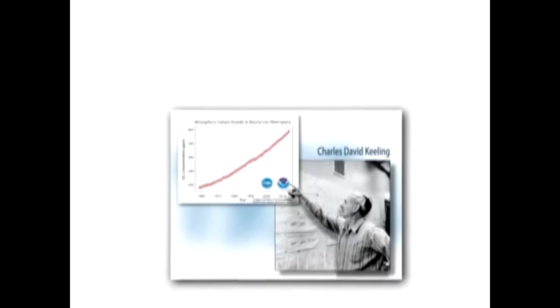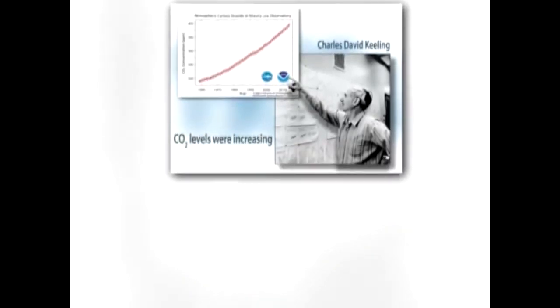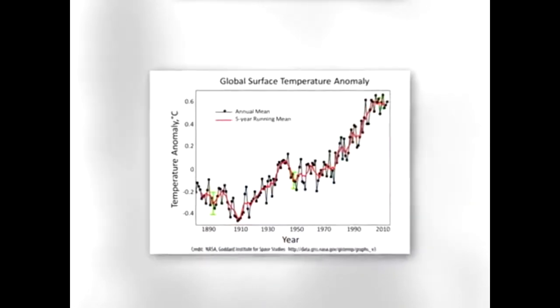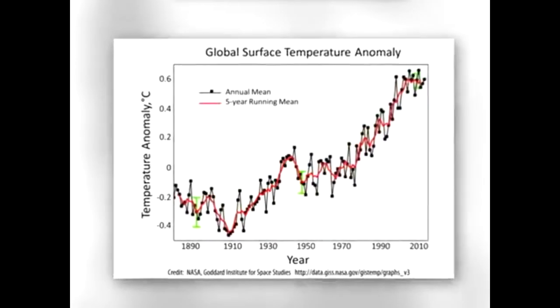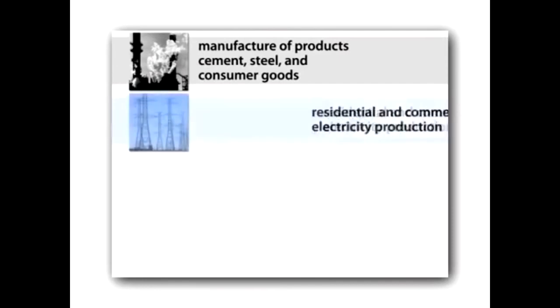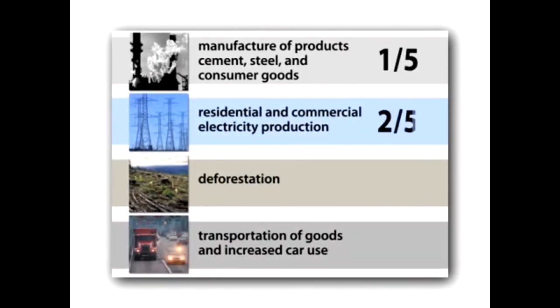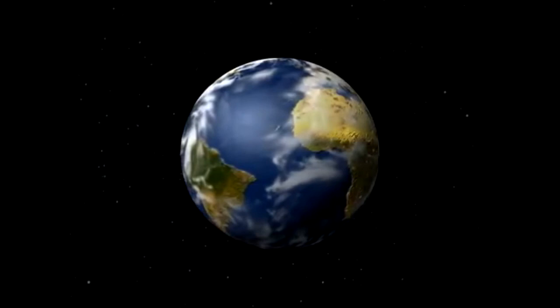What we have seen from the work of Dr. Keeling and others is that greenhouse gases, especially increased concentrations of carbon dioxide, are contributing to global warming to the extent that global temperature has risen almost 1 degree Celsius over the last 130 years. The burning of fossil fuels on which we are dependent is a main cause. Changing the way we produce and use energy is therefore a major challenge, and one we need to address if we are to limit the amount of warming that human activities are causing.